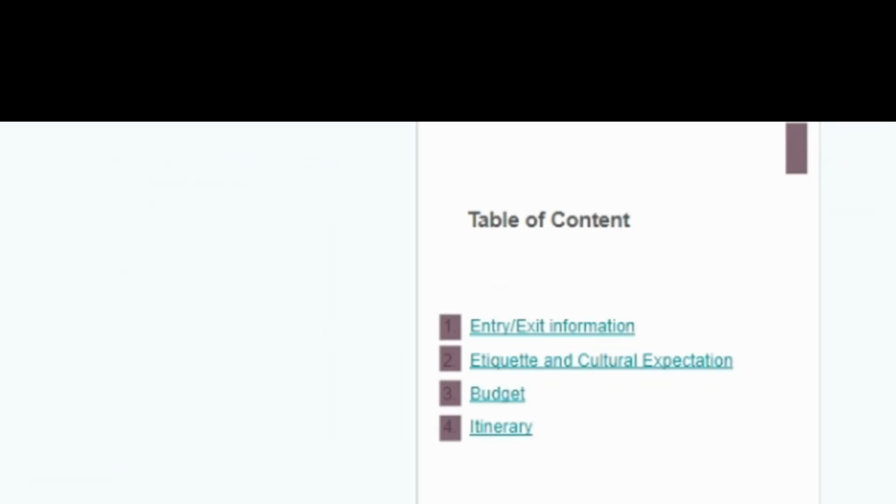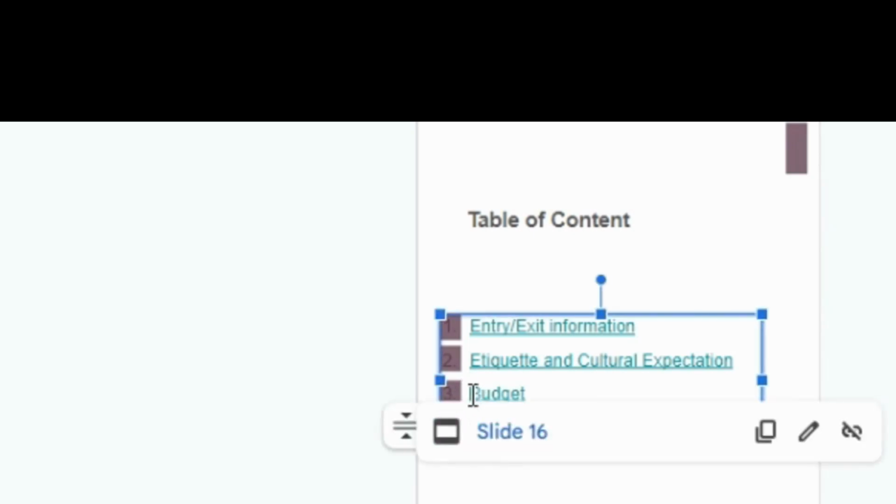Like I mentioned earlier, now we're going to make a table of contents for this travel. And so here we are to add a slide, and then here we are missing, I left out an event, so that we can learn to add it.